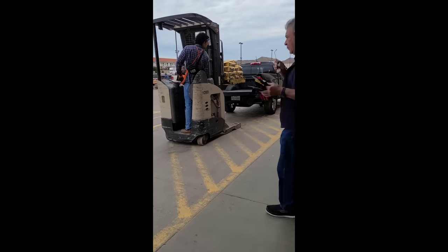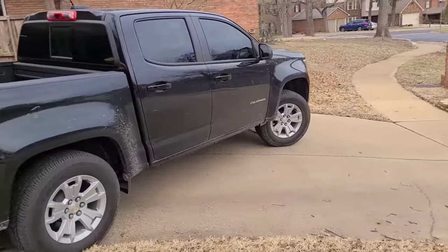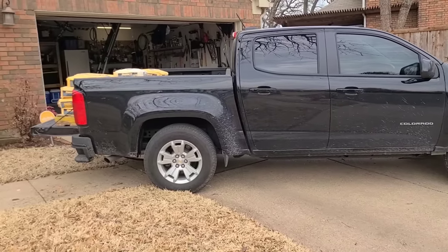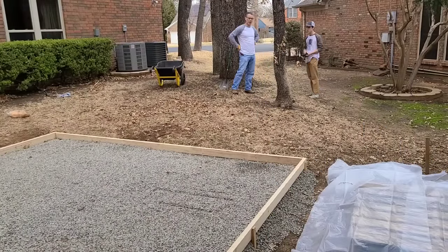And the day started with pickup at the store, picking up the first of three loads of 25 bags of 80 pound concrete. 25 bags is quite a stress on the Chevy Colorado suspension system. That's a little over the load max.